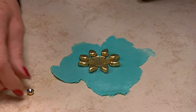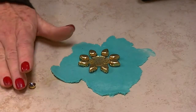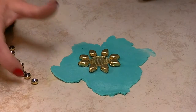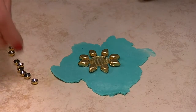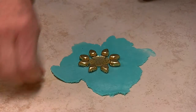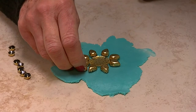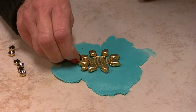Since the small rhinestones are going to alternate in color, I've gone ahead and laid them out, alternating them from black diamond to black, black diamond to black, and that's how I'm going to place them as I start adding them to the piece. So I'm just going to go ahead and put them around the edge.